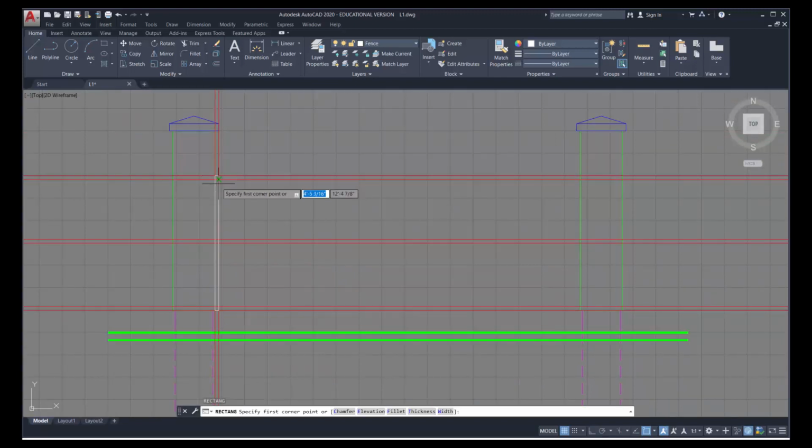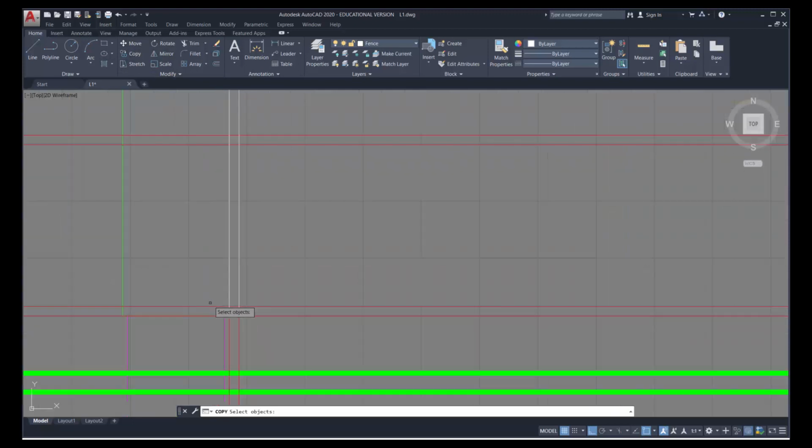Notice I selected the rectangle command. I went right to the rectangle command and drew that from the base up and to the right. My construction grid is already laid out to the correct size. So now I'm going to copy, and I'm going to zoom in.